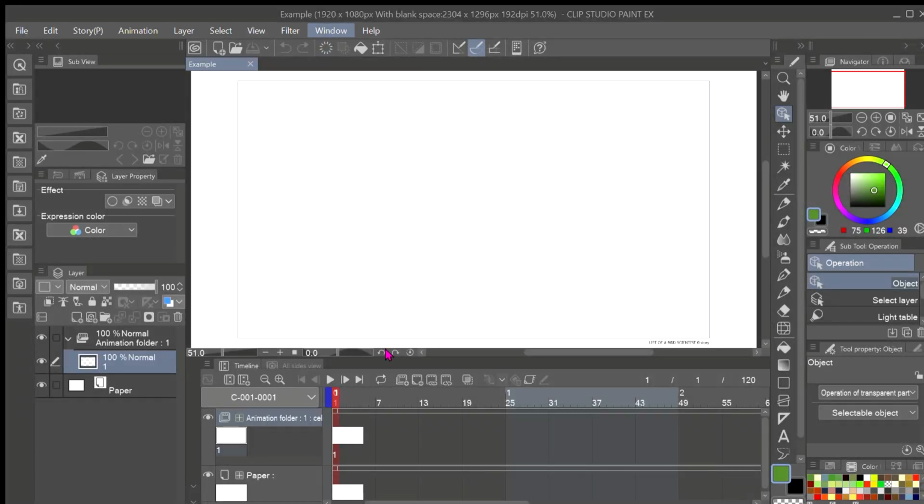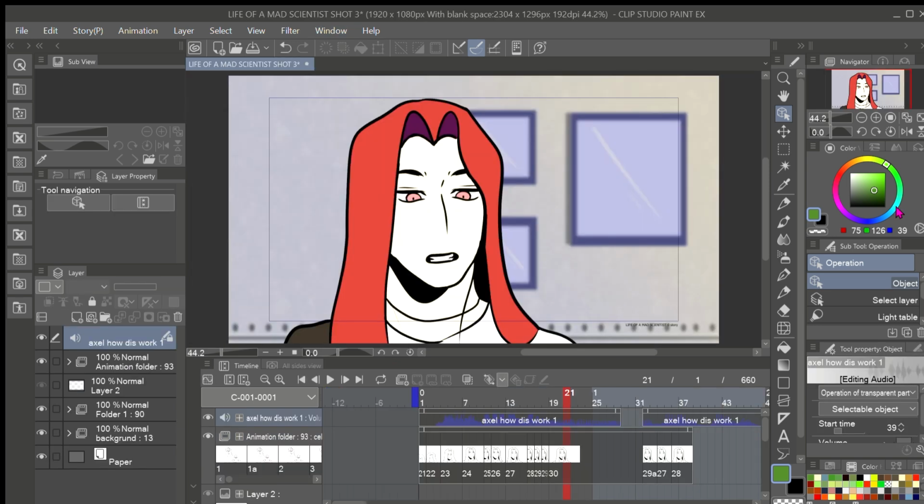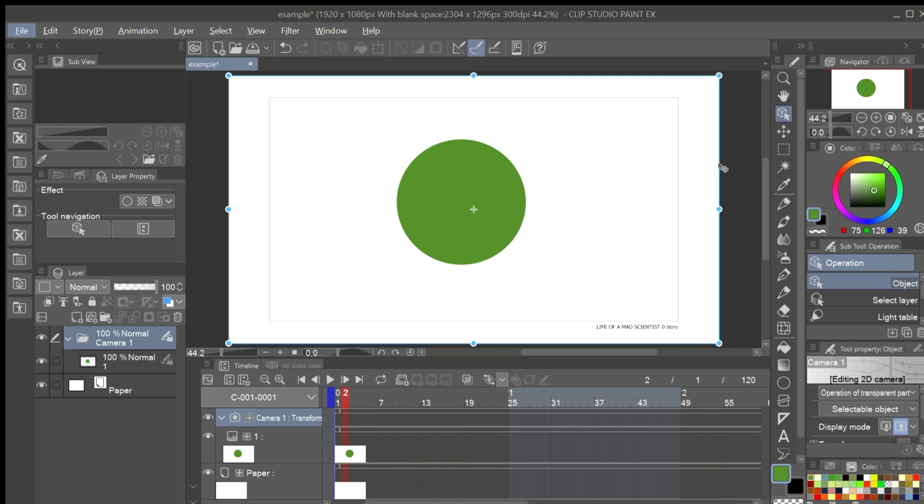You can create multiple animation folders for your project, doesn't matter how many. This is an example of mine that we did for Life of a Mad Scientist. You can choose as much frames as you wish for the project. However, the folders are usually used for frame per second. There is another way to use keyframe for a much more quicker and smoother animation.